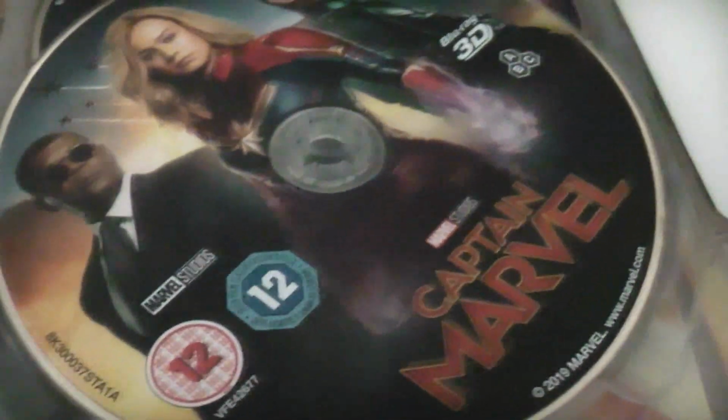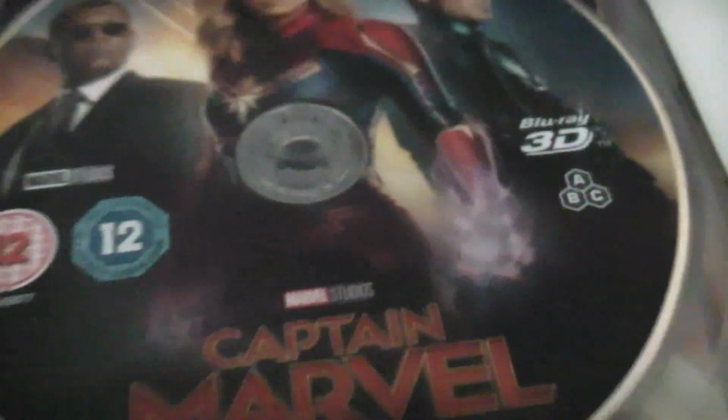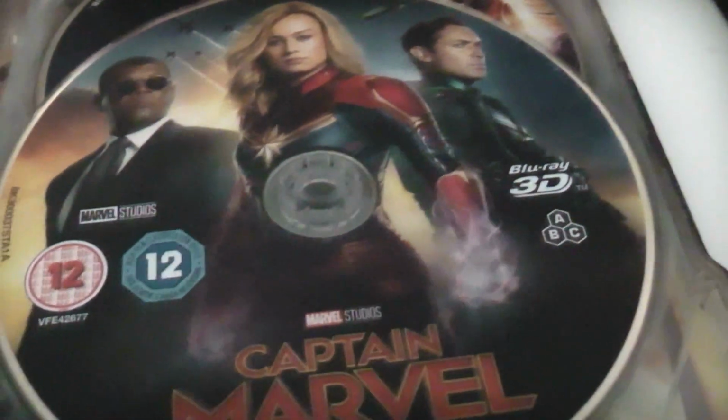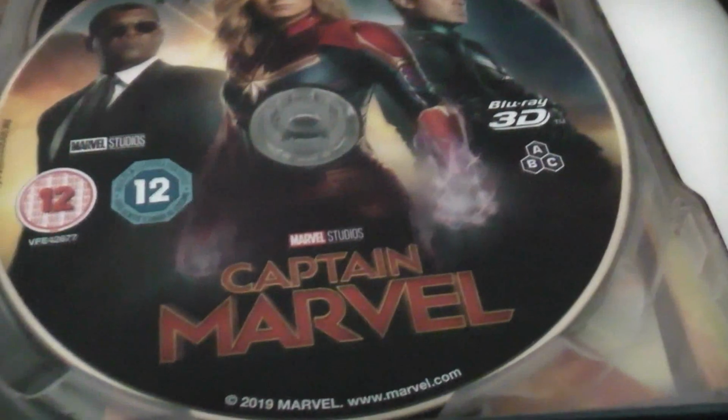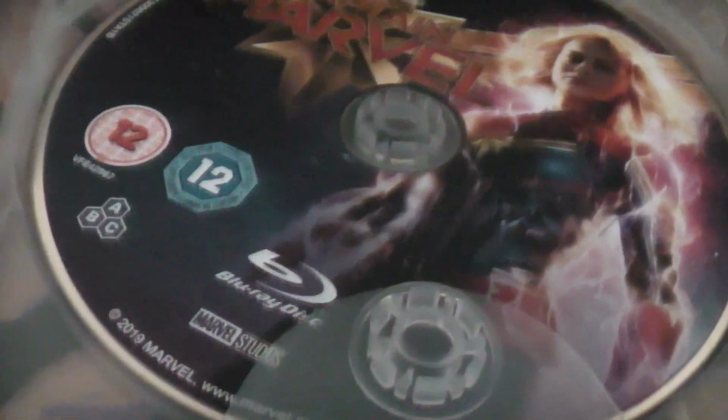Got some nice backing artwork there as well, which is always appreciated, and two separate lots of artwork on each of the discs. So we get the 3D disc there, which is the version of the film I'm certainly going to be watching. I do love my 3D. It's all region, as you can see, A, B and C, and you get the regular Blu-ray edition behind, and again that is also region A, B and C, so that is very agreeable.